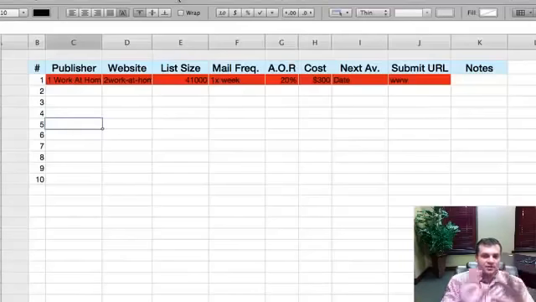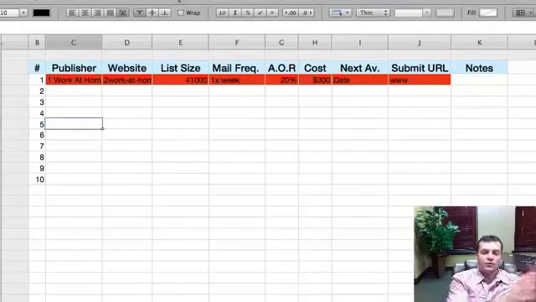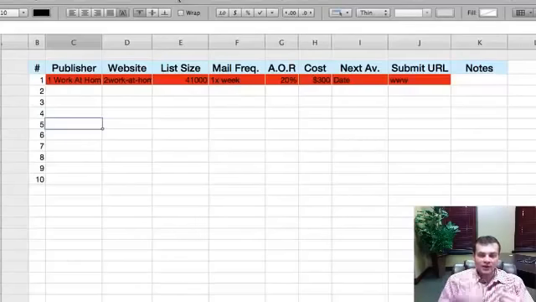Make sense? Again, I know we just covered a lot of information here. I wanted to keep this very detailed for you as much as possible. So this is how you do things manually. This is how I started out myself in the beginning. Yep, you gotta roll up your sleeves, you gotta do some work, you gotta dig through the dirt, but it's gonna be worth it. If you don't want to take this particular route, if you want to do things a little bit easier and take the easier route, I'm going to show you in the next video exactly how I do things right now today.